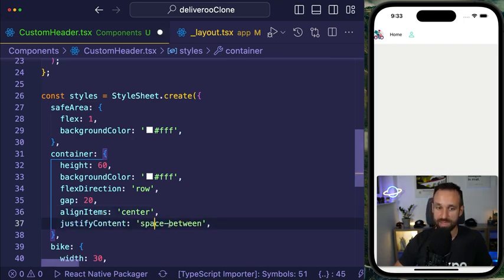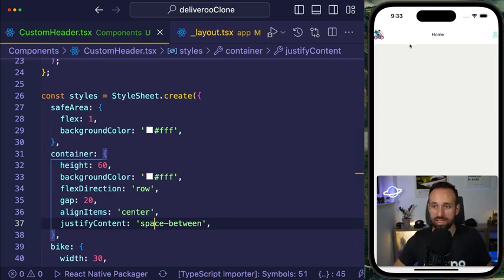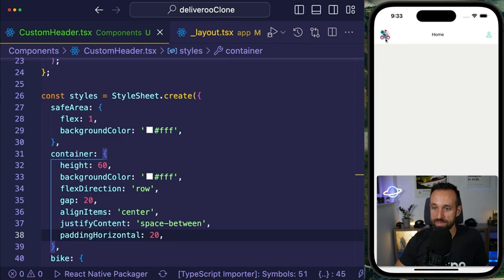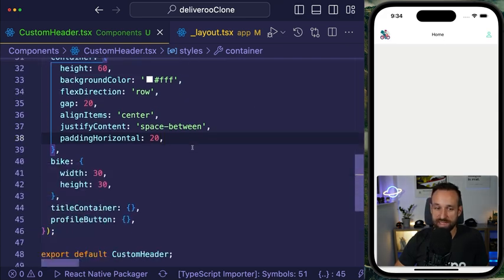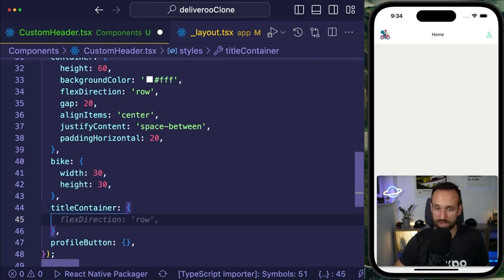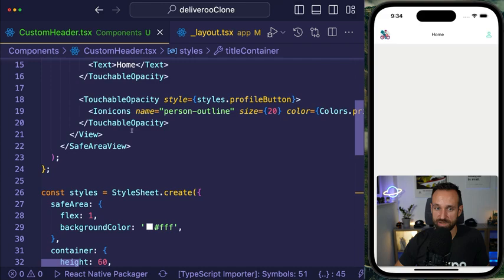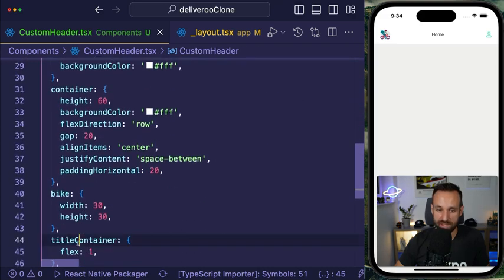Additionally, I want to now use space between, which would assign these items space equally between the objects. Additionally, we see on the outside, we could use a bit more space there. So let's use padding horizontal and set this to 20, which brings both items a bit closer here to our view. Now, for the title container, I said it should take up the whole space, but it's also centering the items right now. So I'm gonna give this a flex of 1. Actually, I think we don't need the flex 1 for my title container as, oh yeah, we haven't used the title container. That makes sense.